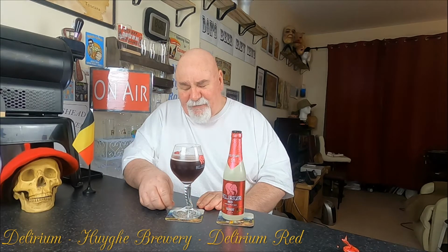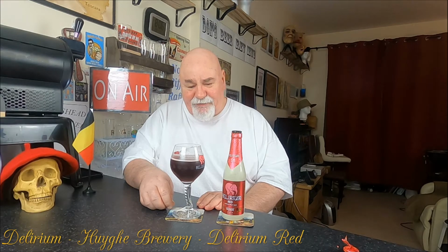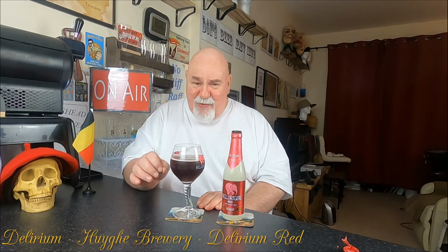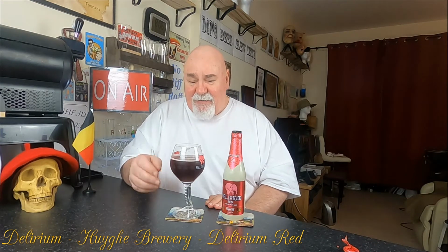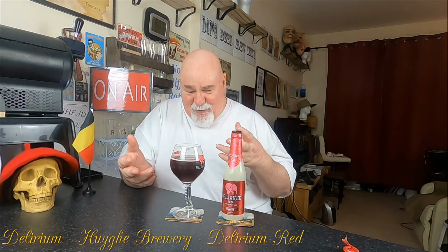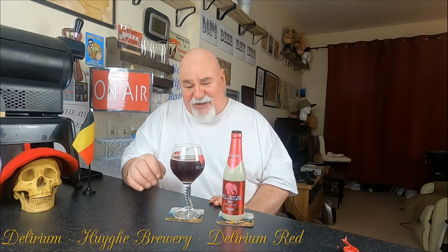That is utterly beautiful. Like dark cherry. That's the main thing you're getting. You can taste the wee bit of booziness in it as well. No, there's no burn or anything, but it's mostly fruit. 90% those cherries. But there's a slight maltiness there as well. It's very tart. Not sour, tart. Which is absolutely beautiful. If you like sour beers, you'll like this. It's not an overly sour beer, but that tart edge it's got just cuts right through anything.